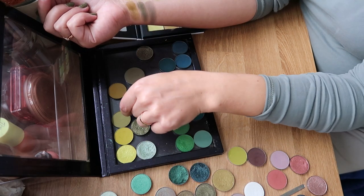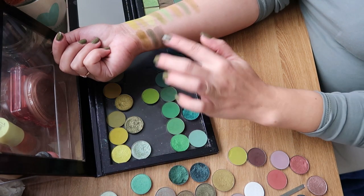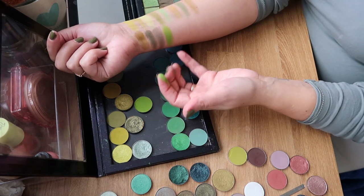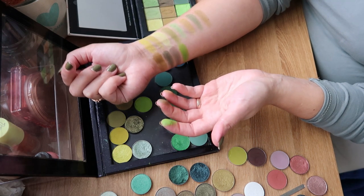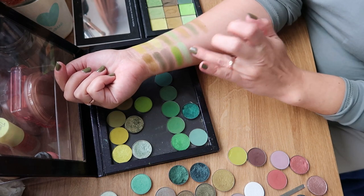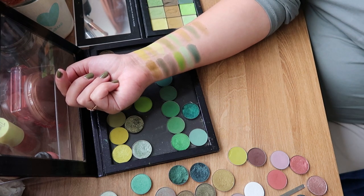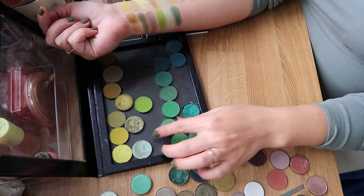And then we've had all of these. This is an Inglot shade. It's really bright green. It's 288. I actually find myself using this for more special types of makeups. Not a lot, but it's a nice shade. This is a Lethal Cosmetics one that I still didn't swatch. And this is Lethal Cosmetics, more of a foresty green that I wanted to swatch because we're going into the foresty greens.